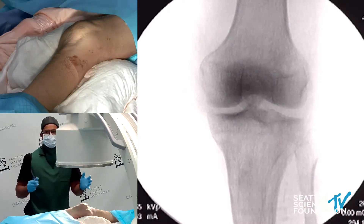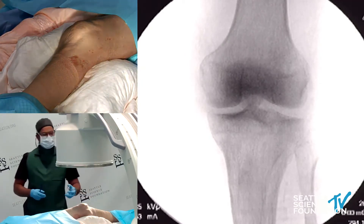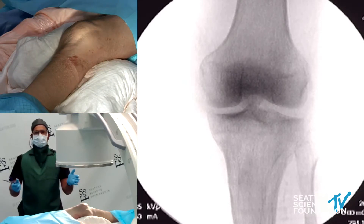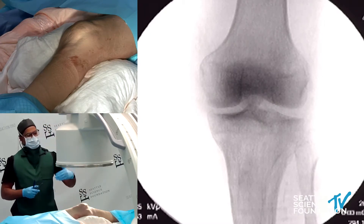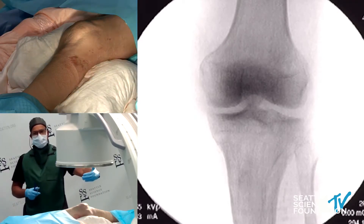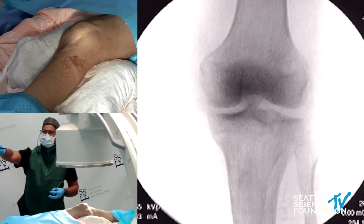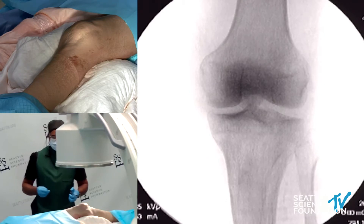Positioning is so important. Everything we do, it is particularly important for this particular procedure. One of the common tendencies for patients is to externally rotate their legs as they lie down supine on the table. So one of the things I really strongly encourage you to do is tape with some internal rotation of the femur so that you can actually have the joint basically fully AP. What Justin has done here is put the patella right in the midline of the femur and tibia, and you can see the tibial plateau is fairly level.